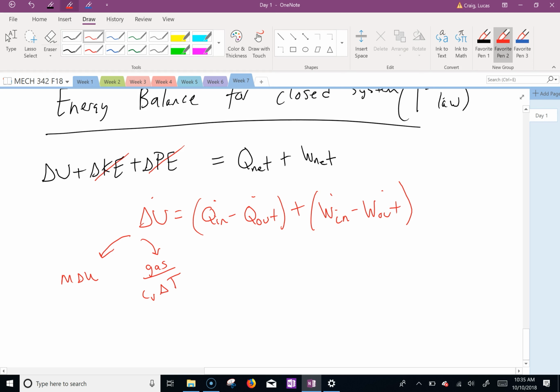If it wasn't a gas, you went from a vapor to a mixture, how do you find your delta U? From the tables. The only way to do this correctly, if you go from a vapor to a mixture to a liquid and back to a mixture or whatever, is to go find those experimental values in the tables, and figure out exactly what your change in volume or change in internal energy is.